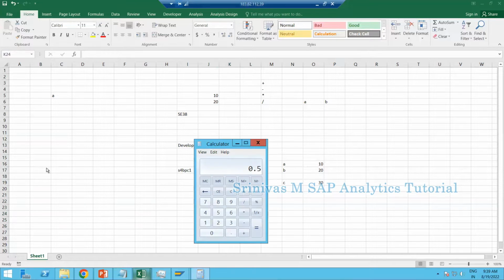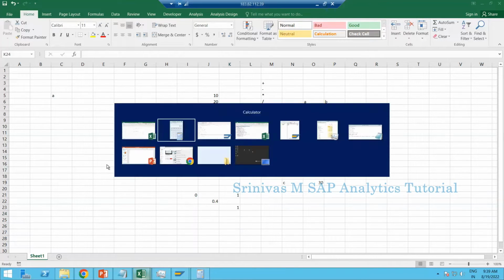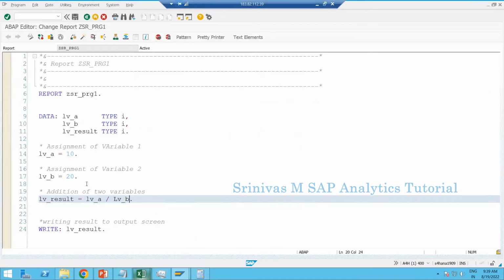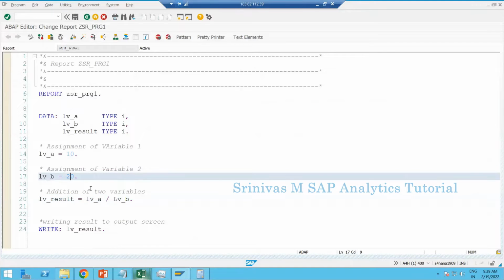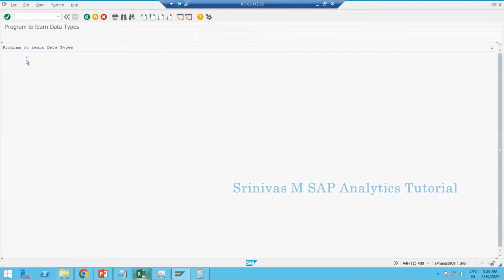Now let's take an example where we get a value below 0.5. Instead of 20, if I take 40 here, activate, and click on the execute button, you see the value I got is 0. Why?